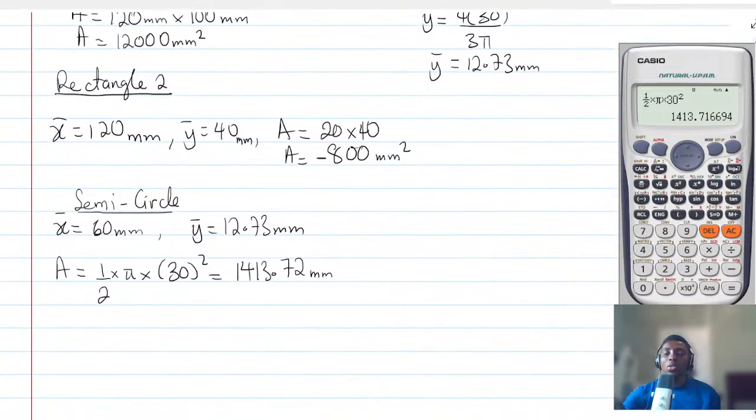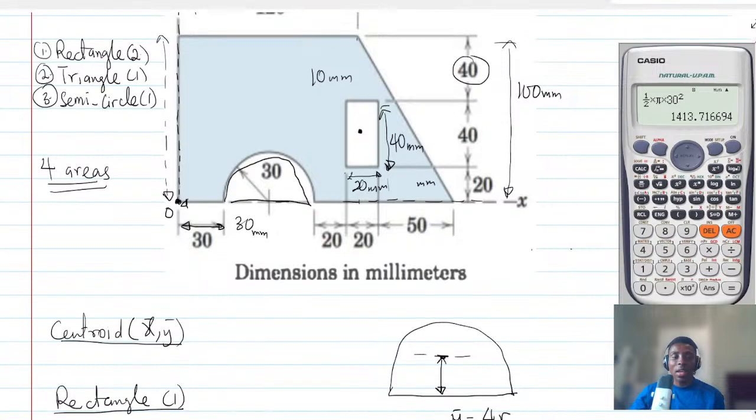Okay. So you realize that because of the fact that we have this one here, clearly we have to negate it, right? Who does not agree? Because the area is a hole. You can see that it has been cut away. So it's going to be negative.